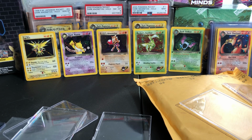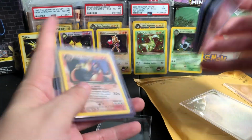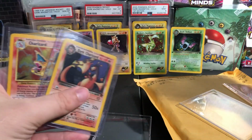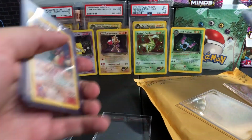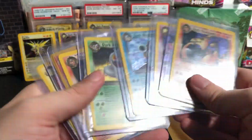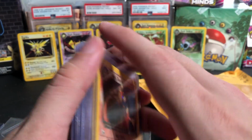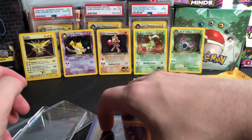We are at the 27-minute mark, and I said that we should have these videos be 25 minutes long. So we've opened actually quite a bit, even though I've had videos that stretch on to like 50 minutes. This is actually quite a bit of cards that have been purchased in this video. So we've got these guys along with these four were one purchase. This group of four, not this Raichu, were a purchase. The Raichu was purchased by himself. The Golbat by himself.